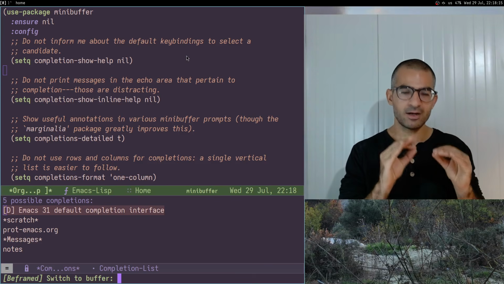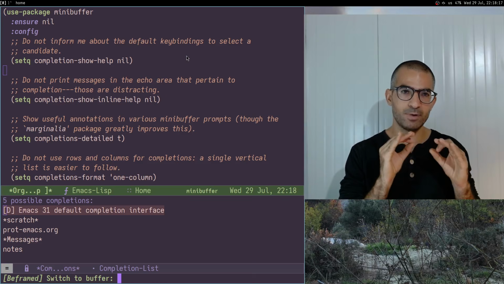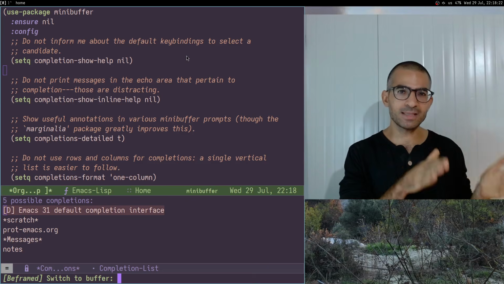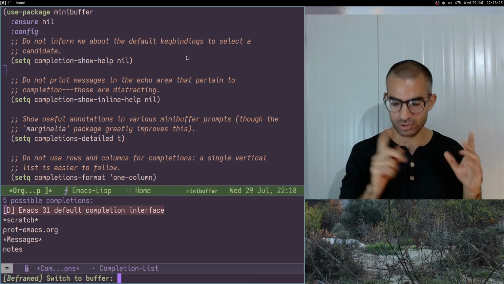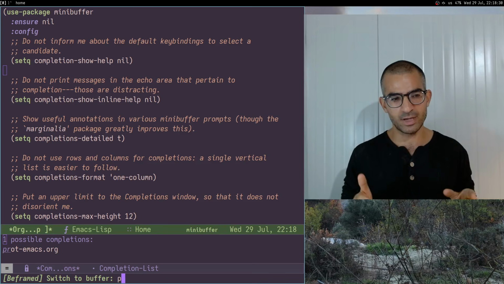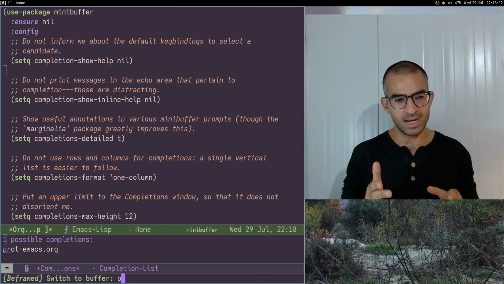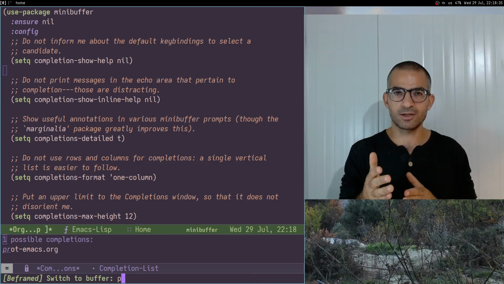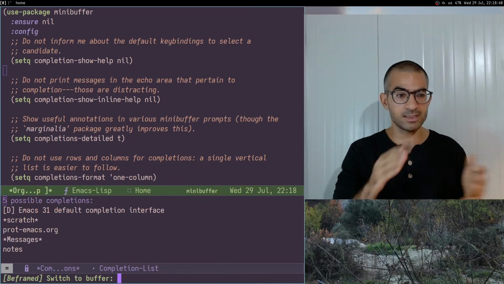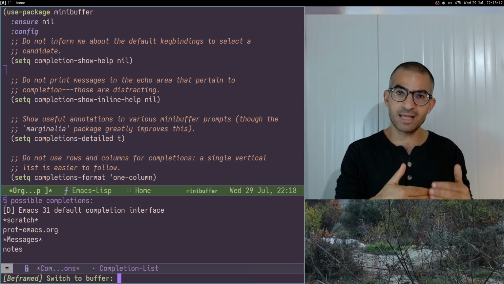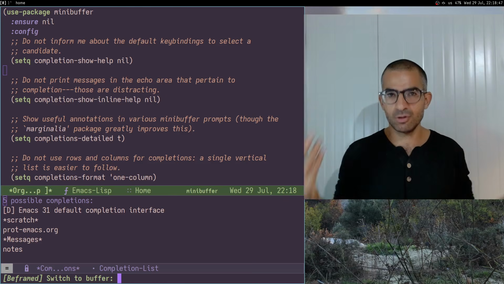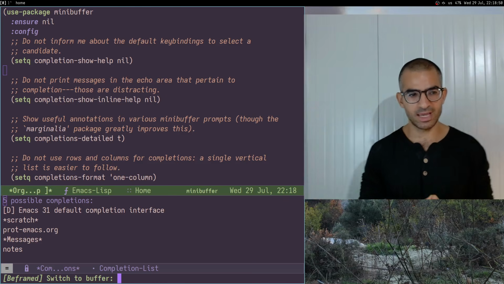Now, here there is also another setting which will do the following. When I type, it will automatically update the completion. So I will just hit the letter P, for example, and you see it will do exactly what you see over there, where I now have P. What is the only thing that completes P? It's this one over here, right? So if I delete it now like this, I see again all the candidates that match what I have in the mini buffer. In this case, nothing. So all the candidates are on display, right?